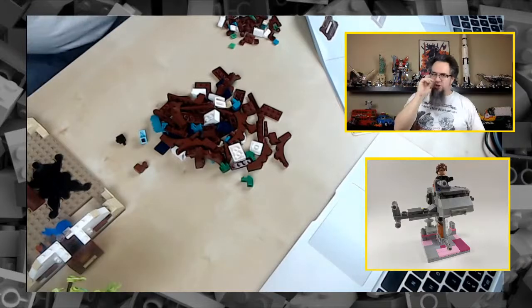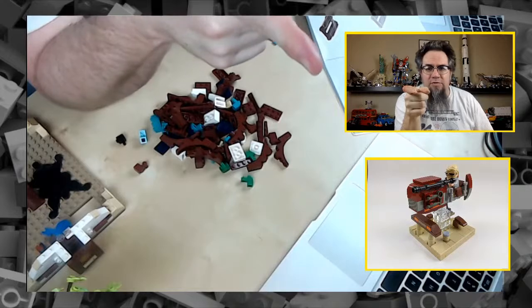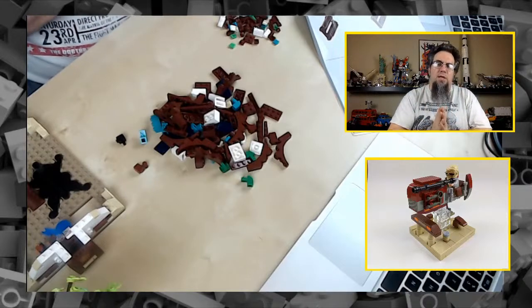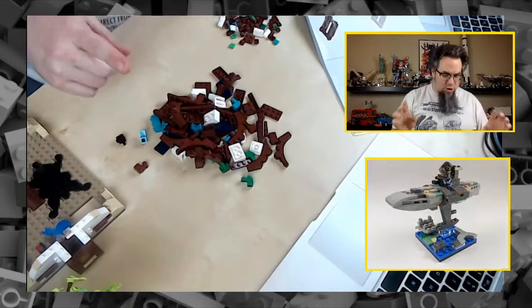And then I've got Kylo Ren's shuttle on the way. And then Michaela's got a Sith TIE Fighter for me, which means I'll have all the Knights of Ren, and I am super excited about those crappy figures, and I don't know why.